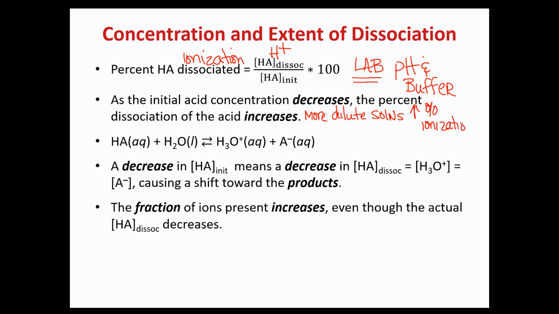Kind of opposite of what you might think. You might think that if it had more acid in it, it ionized more, but it's actually the more water you have, the more dilute it is, the more the acid's going to ionize. Okay, so that's going to be an important discussion for your pH and buffer lab. So just remember that. You're going to have some data and you're going to show that and look at that experimentally.